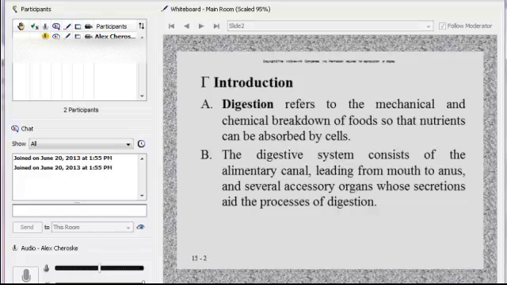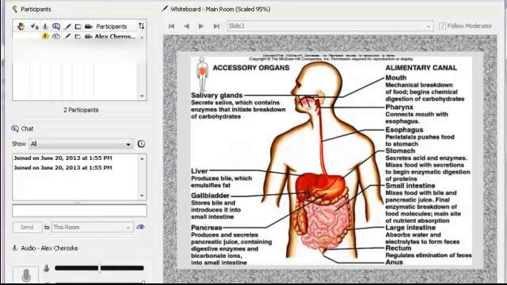Okay? So anatomically, we've got this main street, like we were saying, which is the alimentary canal. And then, in addition to that, we have lots of different accessory organs that are going to help the process of digestion in some particular way. This can be things like the pancreas, the salivary glands, the liver, etc. We'll talk about those as we migrate our way through.